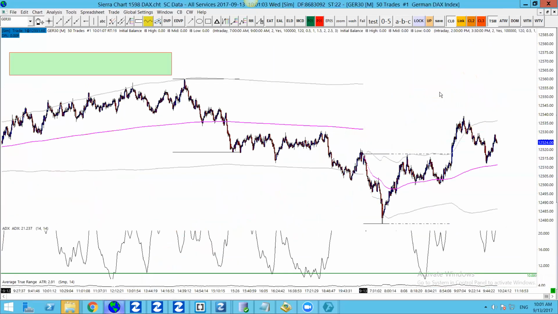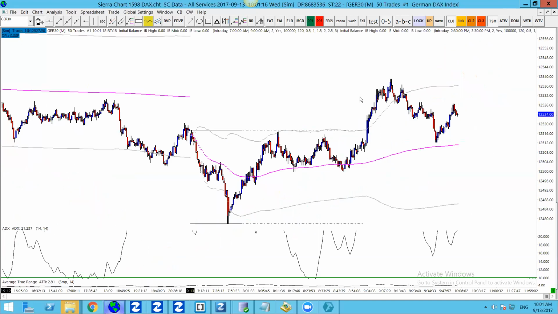50 tick chart. So we've broken above the IB, the initial balance. Both the 1 hour and the 2 hour IB have both been broken to the upside. Tried to test it from the down with a retracement back inside the deviation high. Came towards VWAP, which is just such a common thing that we see, when you get these retracements back inside the bands. If we break below VWAP, that makes it a little more interesting.